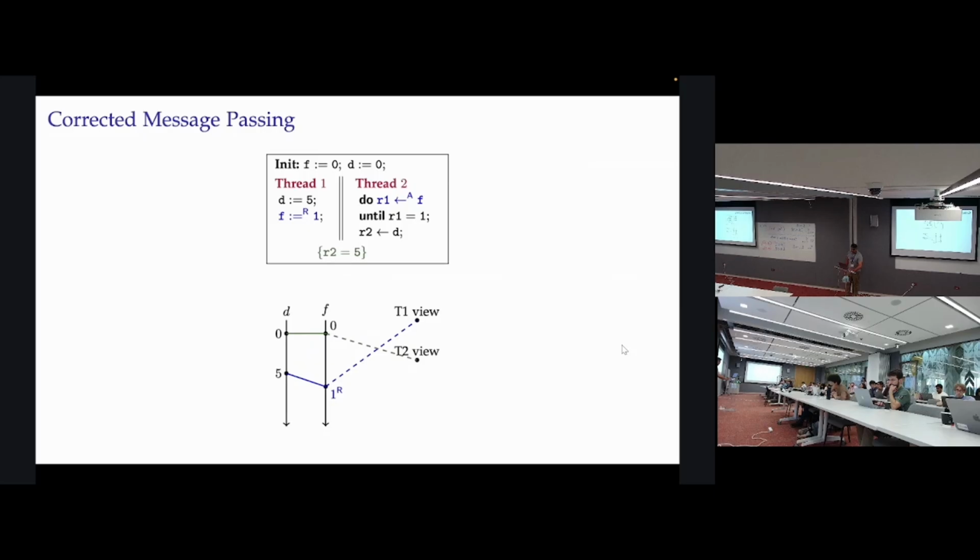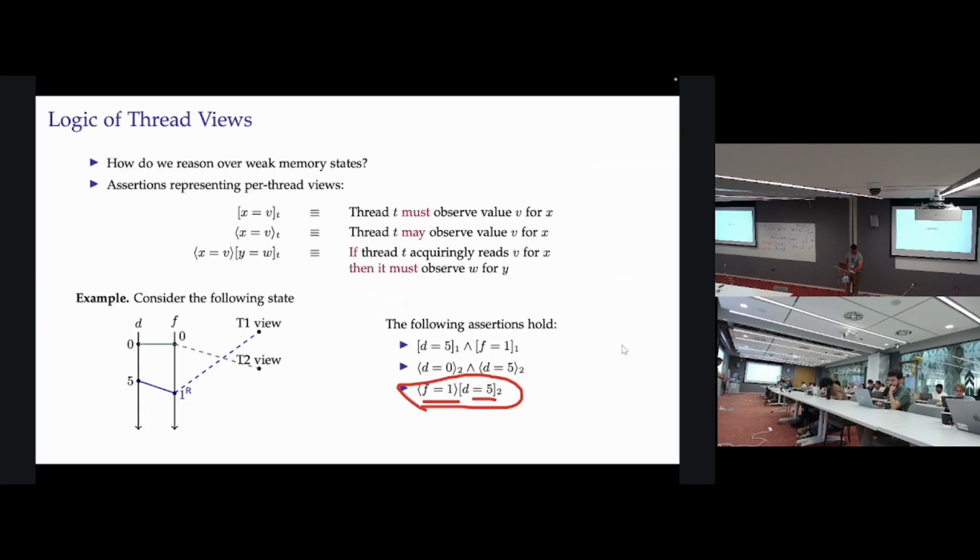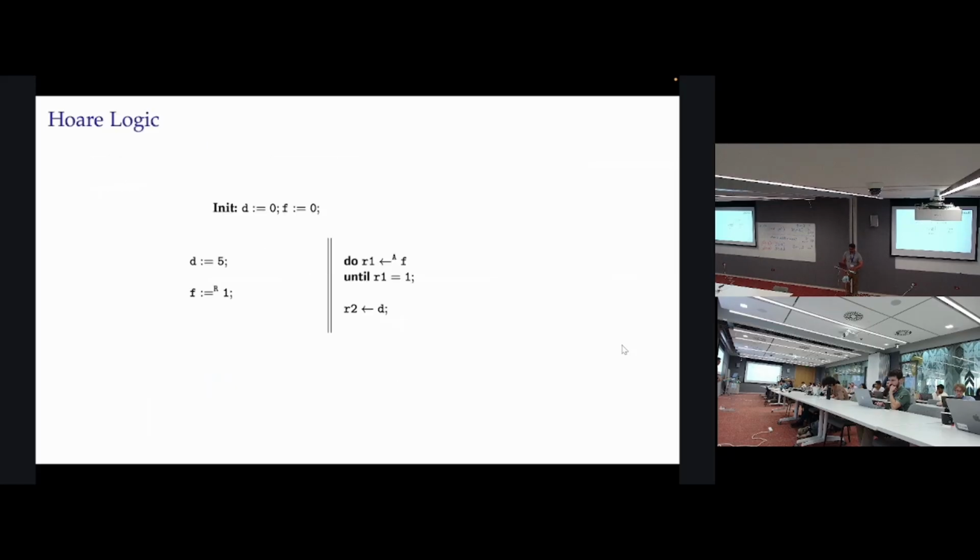And you can see that here. This is the bit where that conditional observation holds. So this is the state before, the state after is going to be the state here, because I get this merge of the views from the state. So that's what that's saying. And that assertion is kind of critical for the message passing example, which is the one we've been looking at several times now.